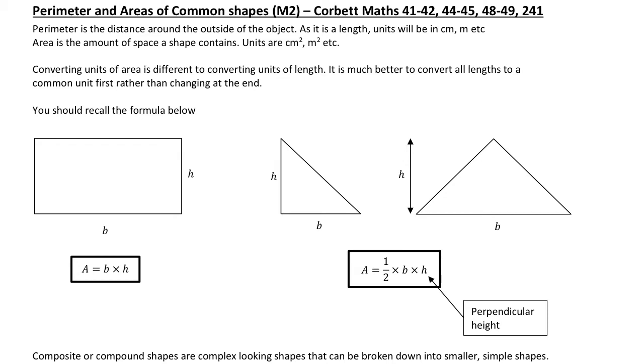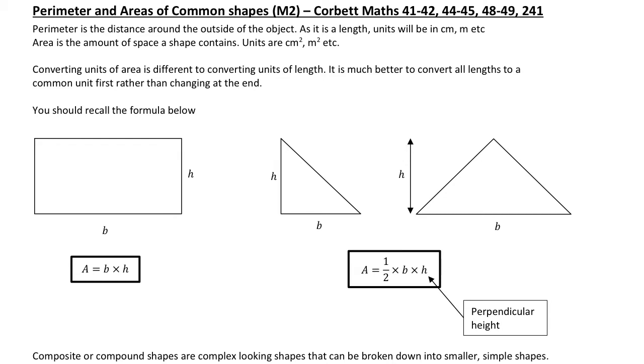We should know the area of a rectangle to be base times height, and the area of a triangle to be half times the base times the perpendicular height. So these two triangles, provided that b were both the same length and h was the same height, then they would have had the same area. So it doesn't matter whereabouts this vertex is. It could be anywhere along a line parallel to the base, and it would have the same area. So it's the base times the perpendicular height.